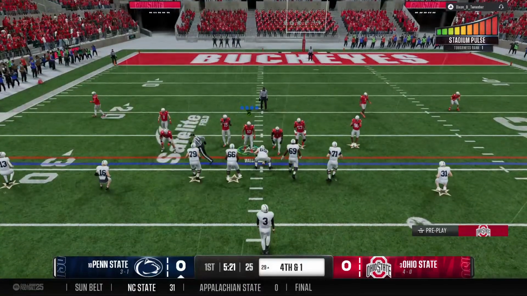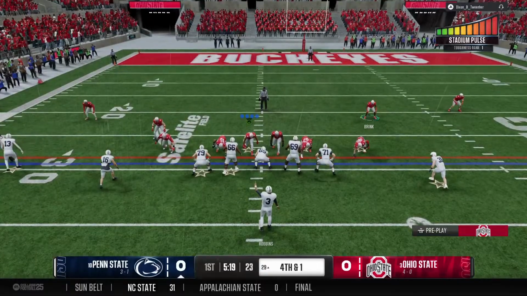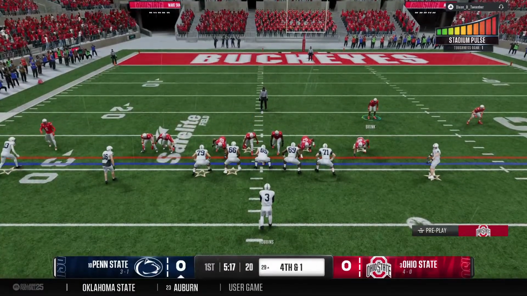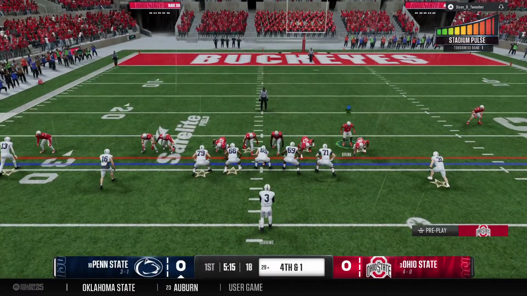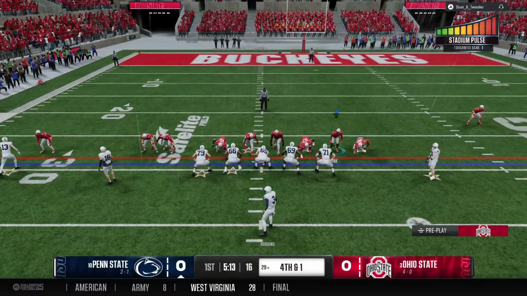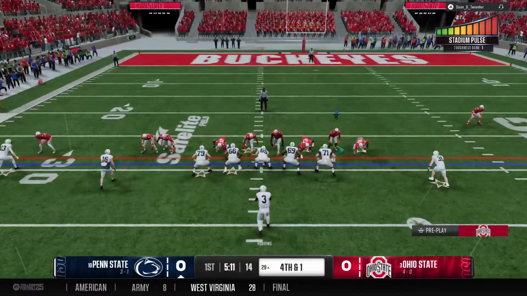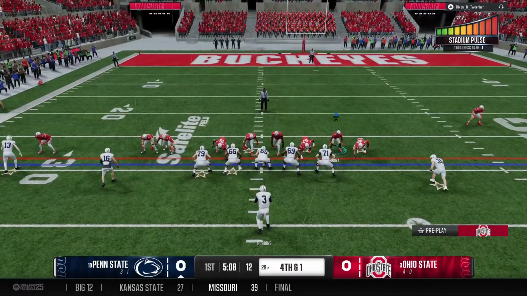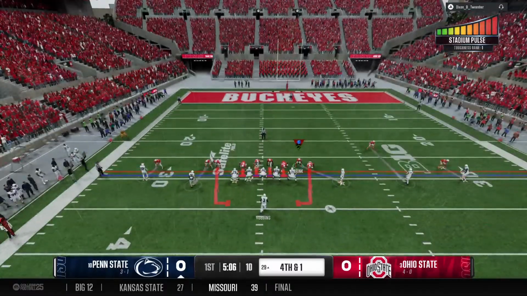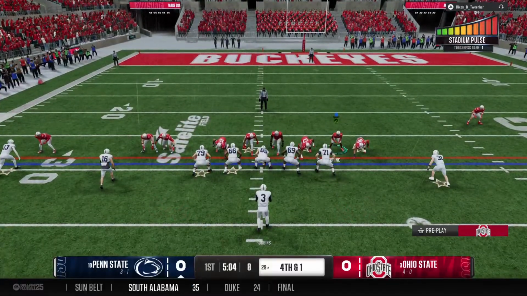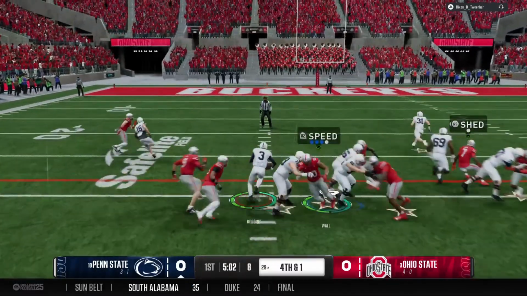The Nittany Lions will look to convert here on 4th down. That's a designed quarterback keeper.